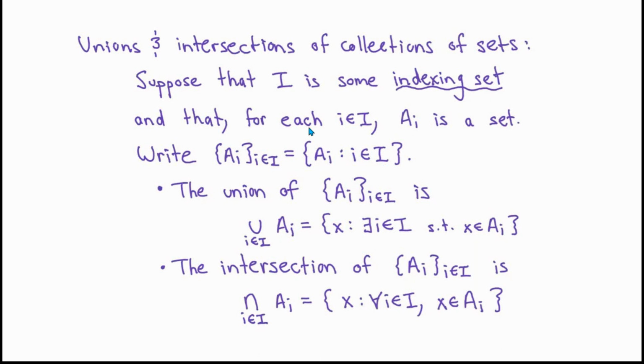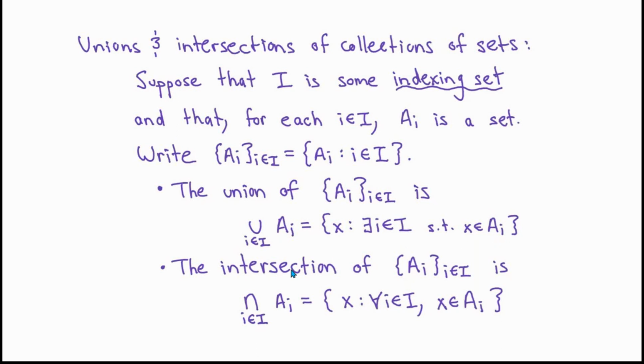When you have a collection of sets like this, the union of the collection of sets, which is denoted as you see here, is defined to be the set of all x's which are in at least one of the sets A sub little I. In other words, it's defined to be the set of x's with the property that there exists a little I in big I, such that x is an element of A sub little I. This is a straightforward generalization of our definition of unions of two sets.